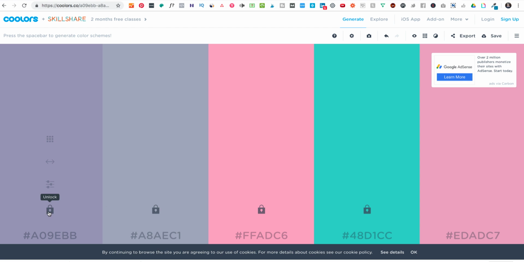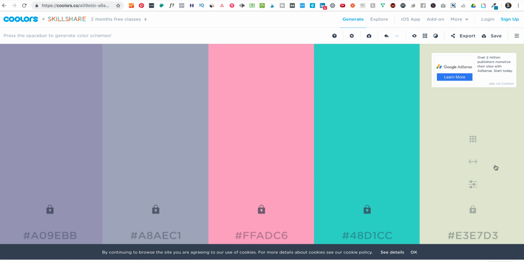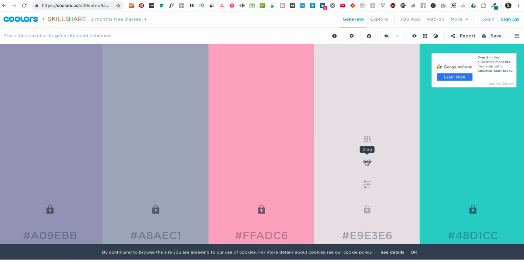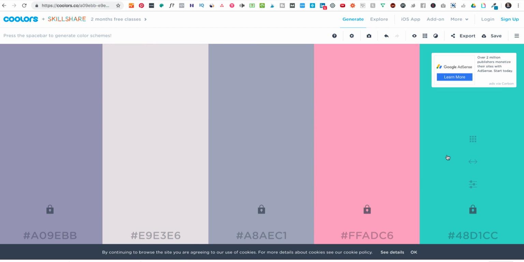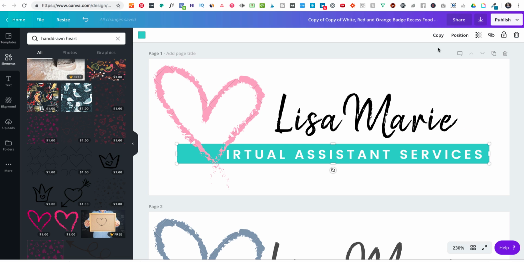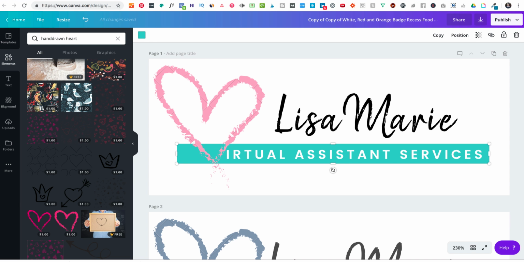As you can see, I've locked all of those in. And I keep on hitting the space bar, and it gives me options that go with that. I can say, well, do I like that? I can move it around by dragging it, so I get the feeling of what they're like. And I can just keep going. I might decide that, hey, that's a nice palette. You wouldn't use all of these colours in one logo, but you would use them in different aspects and different parts of your brand.